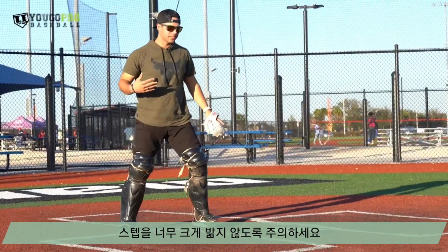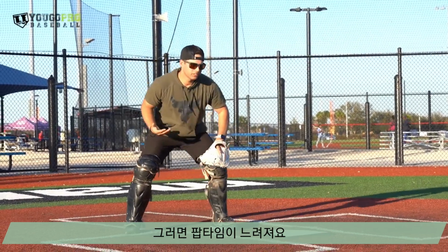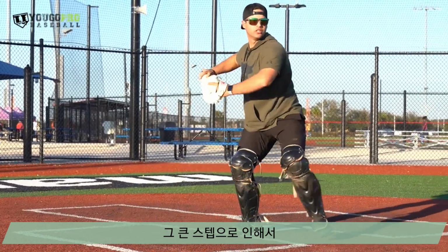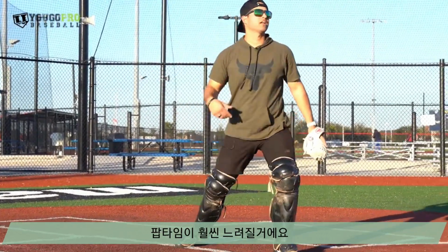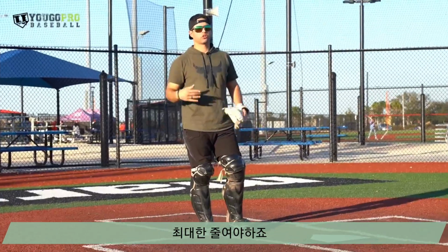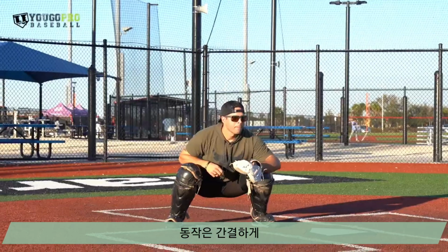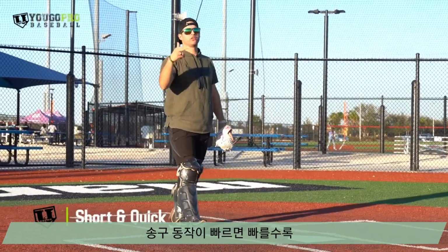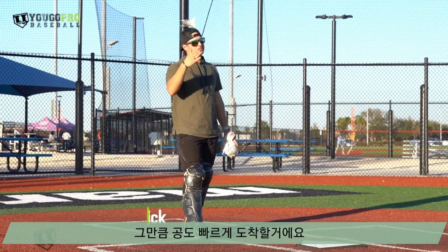If we actually take a big step when we catch the ball, we are gonna be slower. You feel like you're getting closer, but that big step is gonna take longer. That one step is about 3 steps for the runner. So we gotta shorten it up. Keep it short, boom. Short and quick. The quicker you can release that ball to second base, the faster that ball is gonna get to second base.